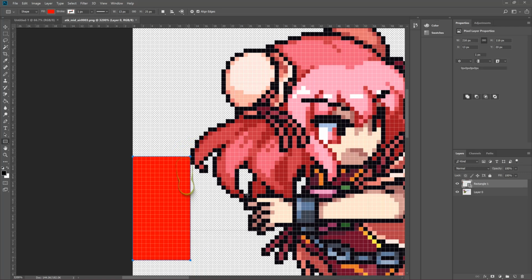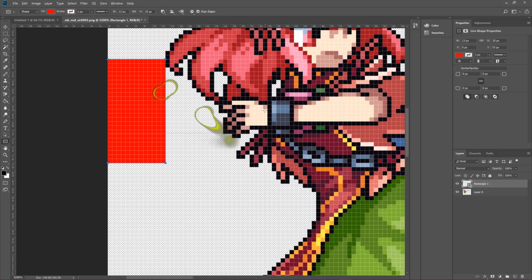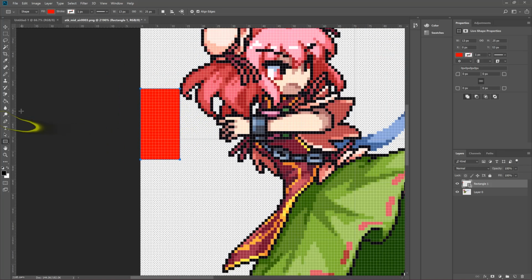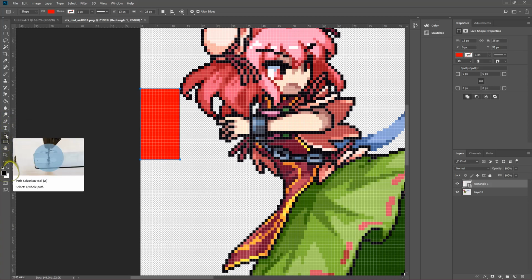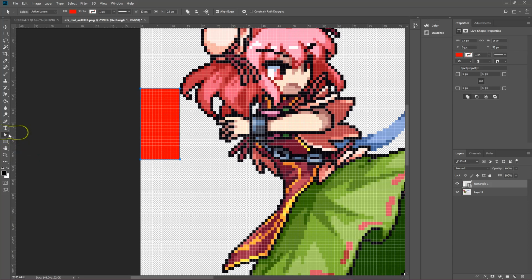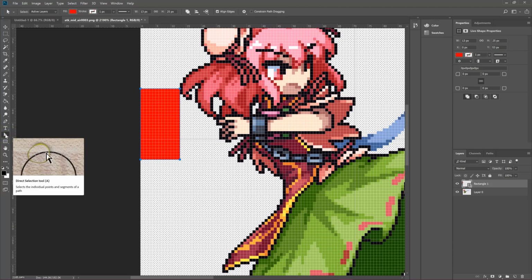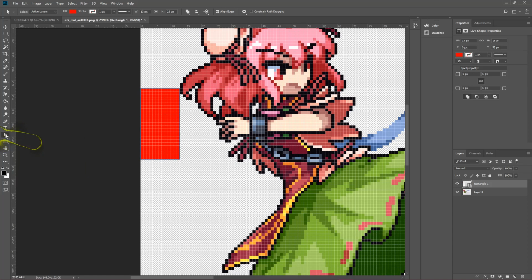And what I would like to mostly do, just because we're starting, is I'm going to go ahead and press this right here, which is the path selection tool. This essentially allows us to grab any of the points. So see right there, we can grab some of the points and do some fancy fun stuff. So I'm going to go ahead and click this right here. Now you know you have the direct selection because you have this white kind of hollow mouse. So compared to this one right here, which is black, and compared to the path selection tool, which is black.